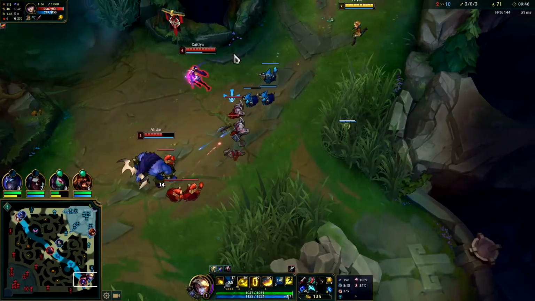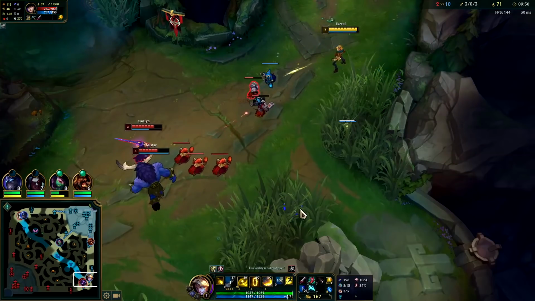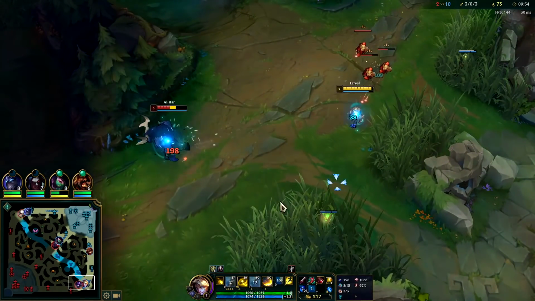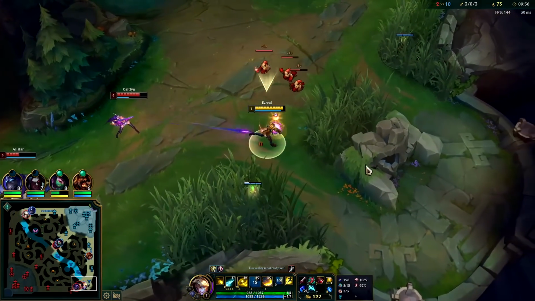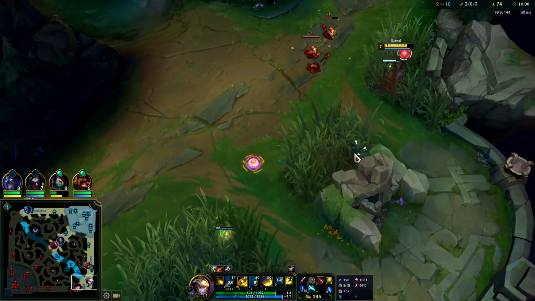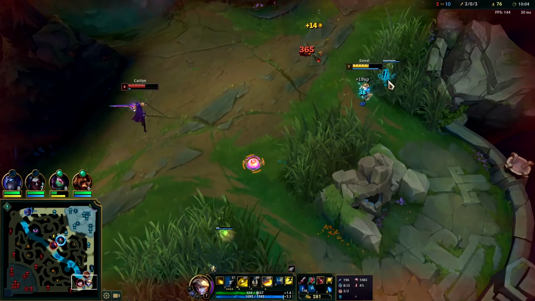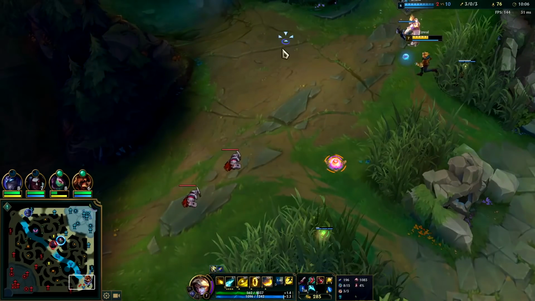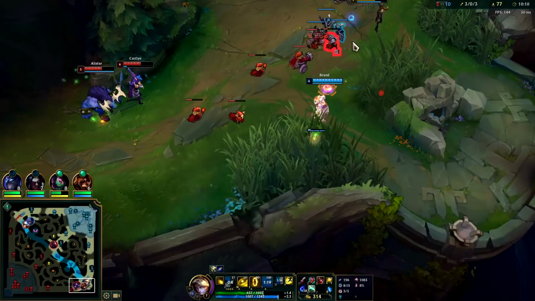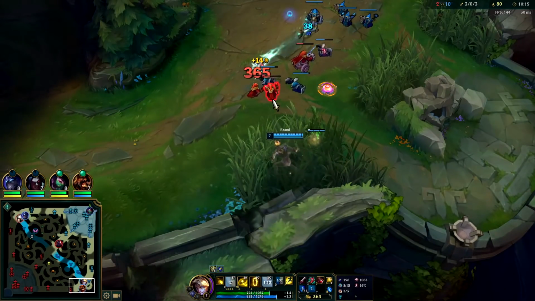He just made me miss a minion, but he took so much damage for it. I don't think that was worth it. Now that my E's on cooldown, we gotta relax a little bit. That hurt. She's out of mana though. I feel like that actually wasn't worth it for her. Didn't hit any of them with my R. It is what it is. I was more concerned about pushing the wave.